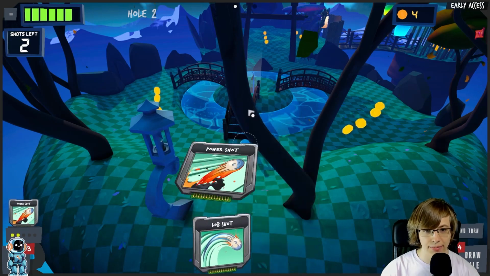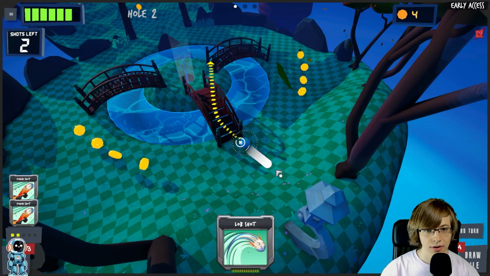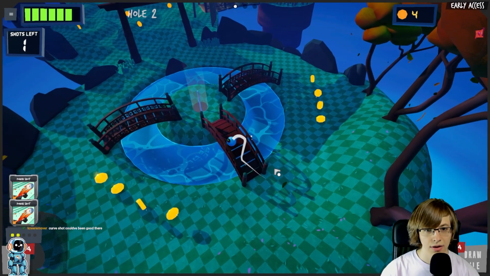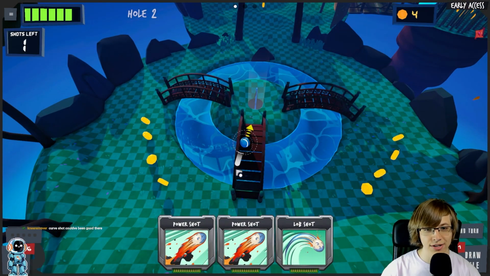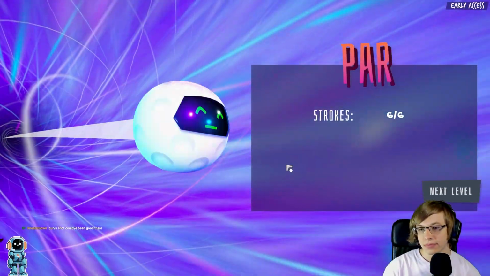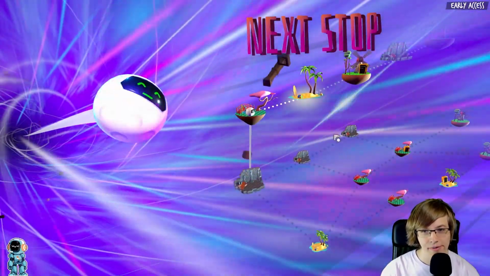Okay, power shot, power shot. Okay, okay, we got it. We got it. One shot left. All we need. Let's do it. Yeah, I'm a little scared to try out curve shot, but we do need to try it out.